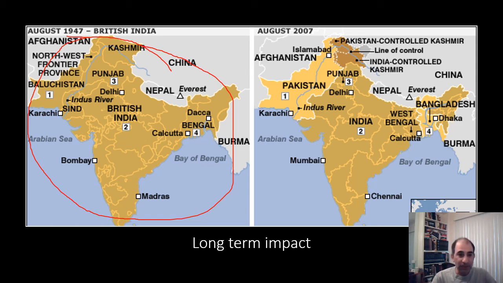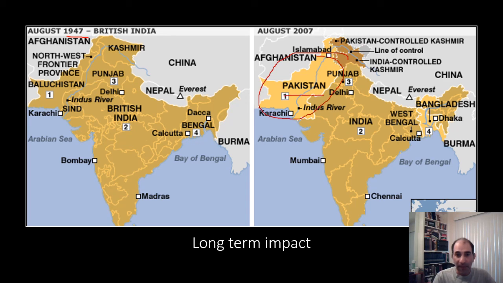Remember when we talked about the spread of the Islamic faith into India? Remember how I emphasized it was more in the northern area? So there's more Muslims in the north, and in the south, very few. And when the British left after World War II, as I mentioned, the Muslim and the Hindu populations didn't get along that well. And so one of the major impacts of this Mughal dynasty is once the British leave, the Muslims said, we don't want to be part of India anymore. And what they did is they carved out of India another country, Pakistan.